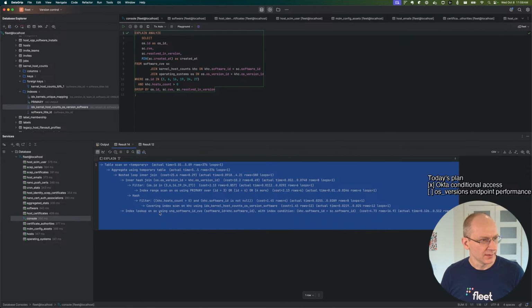And then index lookup. This looks fine. Nested loop, nested loop. It just says nested loop inner join. I guess it's talking about this one, OS versions.